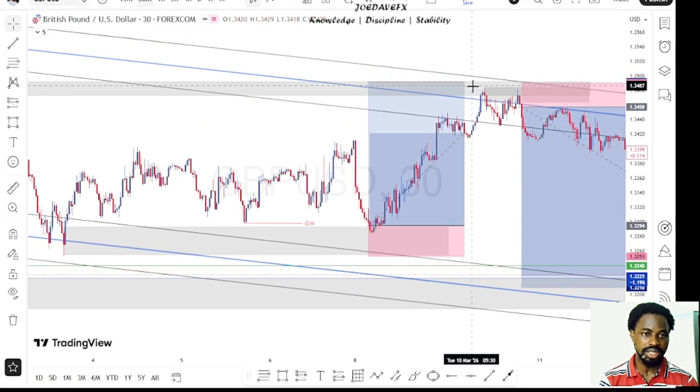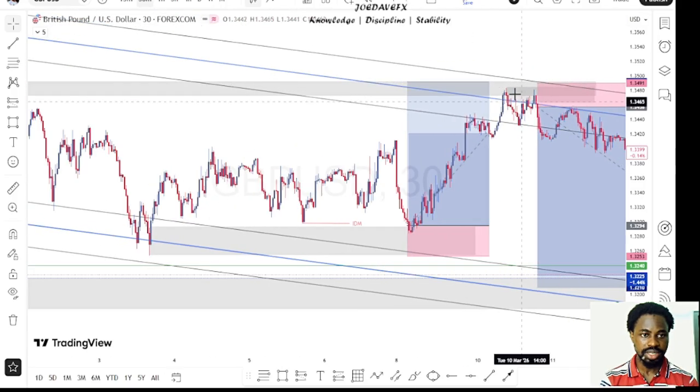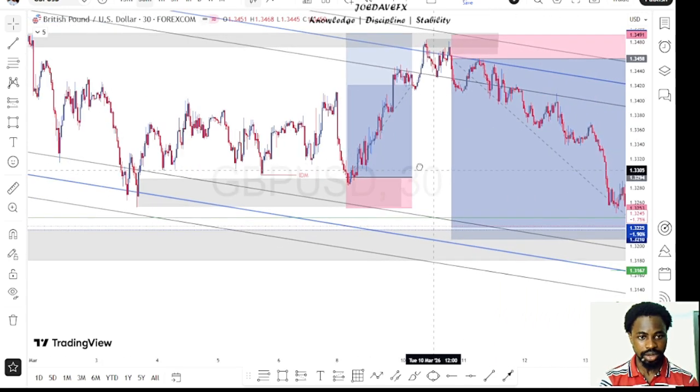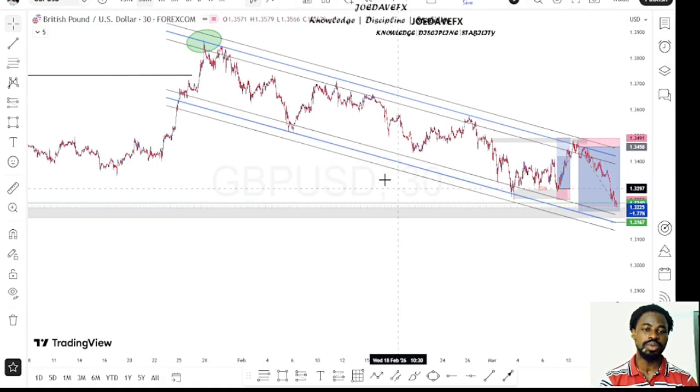So I was actually expecting it to maybe take liquidity off this high, then tap into this area before selling. But immediately I saw that it didn't go above it two times, so I just closed this buy trade, then got in for the sell trade. So this was just how I got in this trade, using this channel trading combined with the SMC strategy.